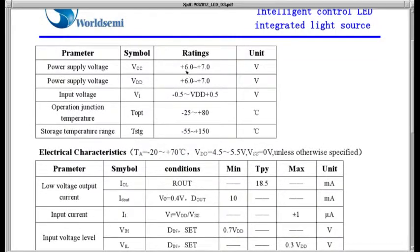The electrical characteristics, they specify 6 to 7 volts. I wonder if there's a voltage doubler in that 5050 that makes it 12 volts. I'm not sure what's going on there. Everything I've seen is 5 volts, runs great on 5 volts. You'll see in the video I'm just running the processor and the LEDs on 5 volts and plenty bright. Works fine.